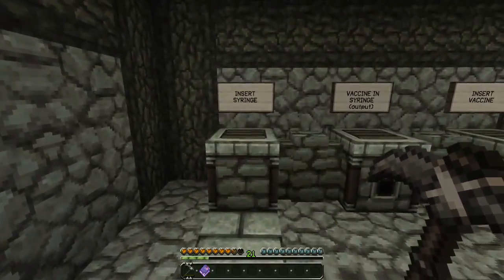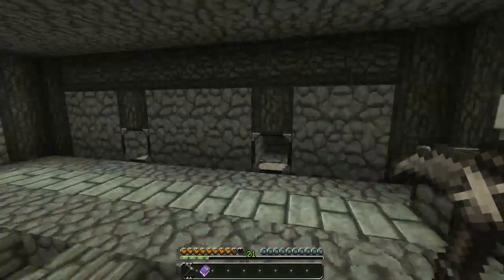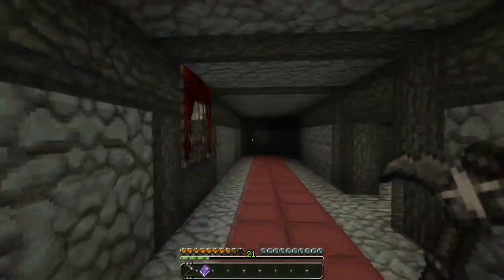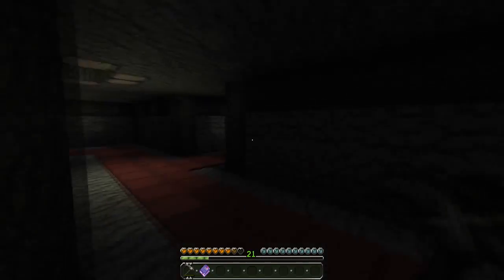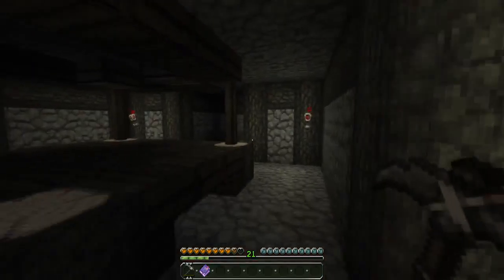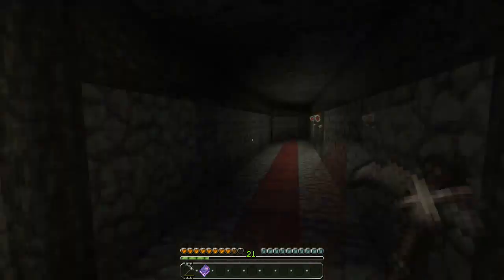Insert syringe. Vaccine and syringe. Insert vac... Oh. Okay. So, let's see here. We're gonna go the other way really quick. Redstone torches. Okay. It's a table, I think. I have my sledgehammer. I am not afraid to use it.